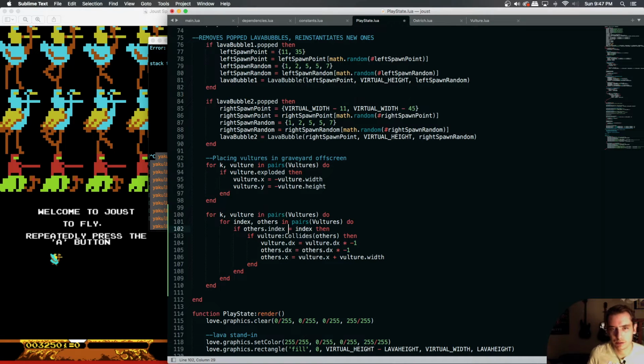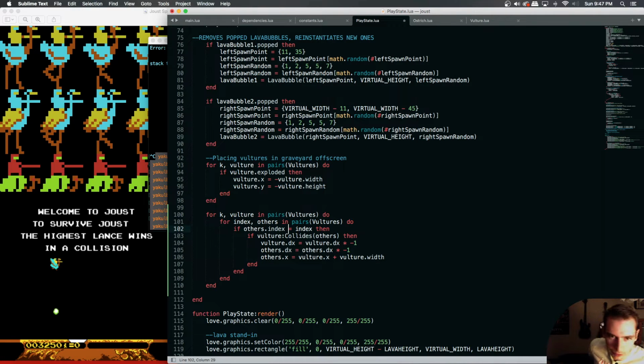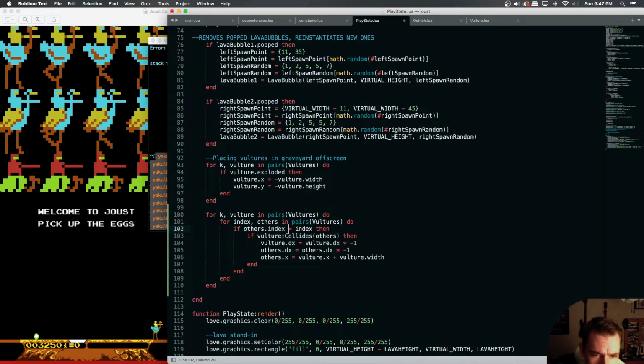I thought the index was the perfect way, because the indexes should be the same exact index in the table looping. So we're saying, or, index, others in pairs vultures.